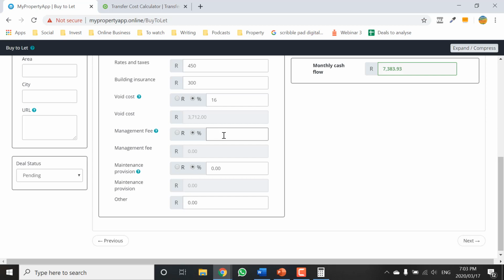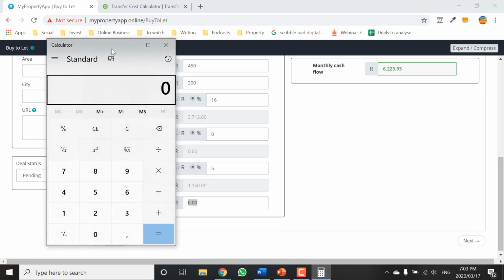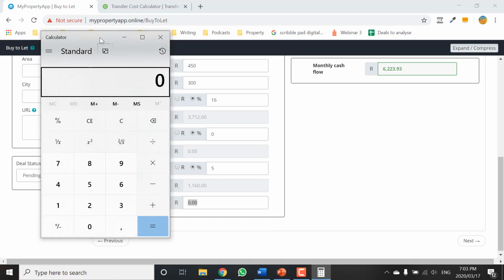Management, are you going to manage this yourself or have someone manage it? I'll manage it myself. Cool, so we can put a zero there. Maintenance, do you want to put some money aside for when you have to do a repaint or whatever, so you can take it out of that budget? Yeah, estimated at about 5% of the total rental collected. Cool. And in terms of water and electricity, does that 23,000 Rand include their water and electricity, or do you charge an additional amount? That includes water and electricity. Okay, and how many students is it in total?